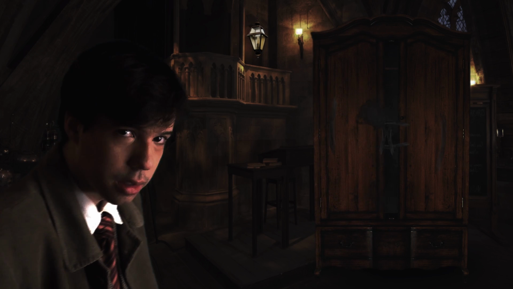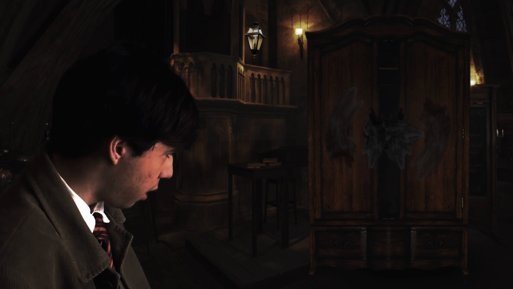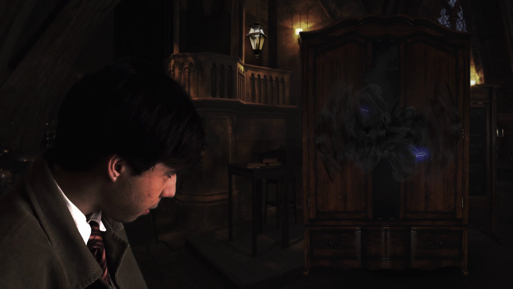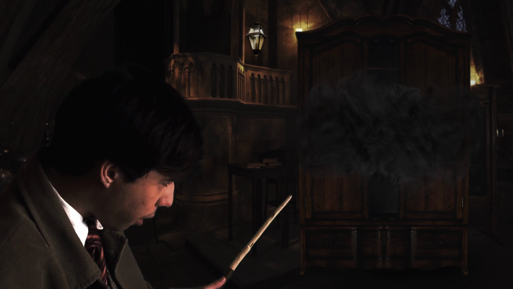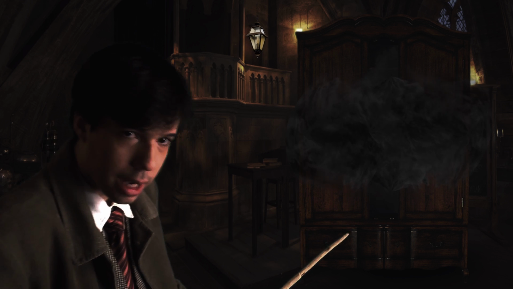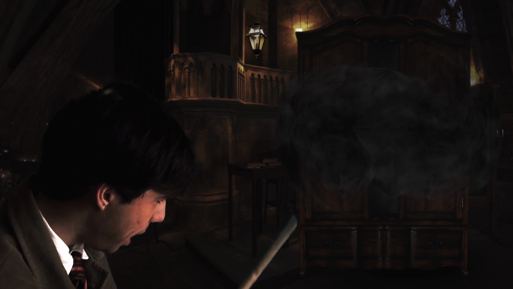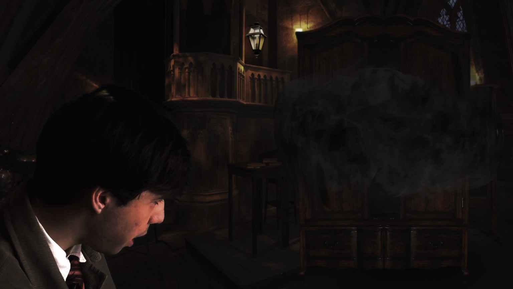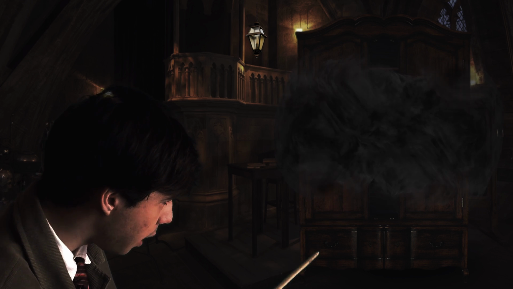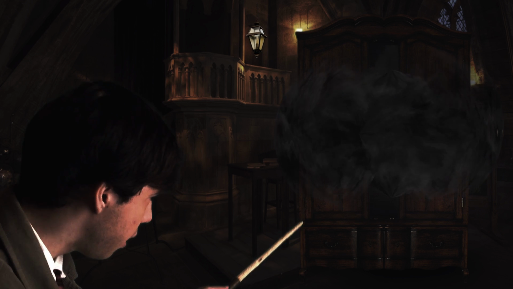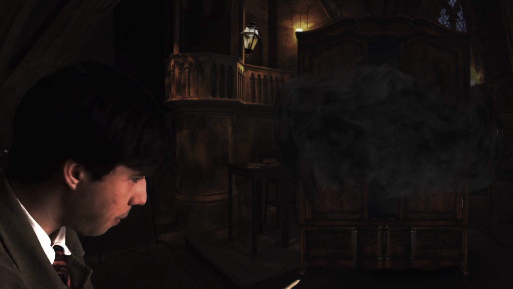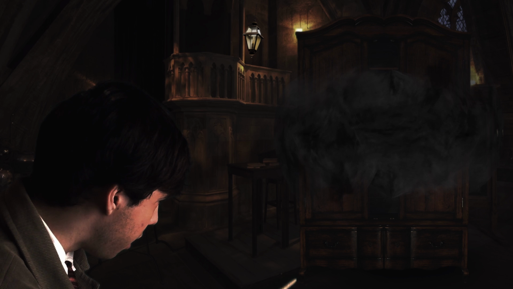Okay, now, stay focused. Don't be scared. It will assume the form of your greatest fear, and you need to focus now and make it become something amusing, something funny. Okay, so raise your wand. Yes, like that. Remember the words. Can you remember?